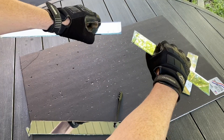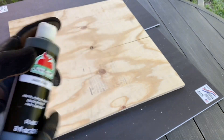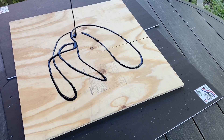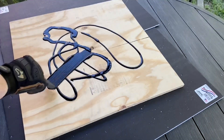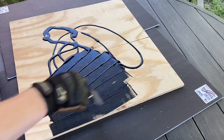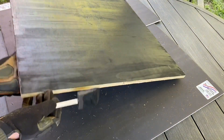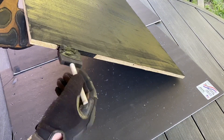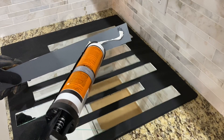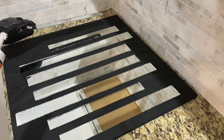Some of the smaller pieces after you've scored them can just snap in half. Depending on what kind of theme you have going in your house, you can use different colors to paint your plywood. I'm just using black here, and later on a silver one, but if you have other colors you can use a light blue or light paint to add a different pop of color. Let's go ahead and paint this and get it ready for our mirror pieces. Now I'm just aligning the mirror pieces I cut out to make the design — depending on how big or small your mirrors are, you can make any design you want.